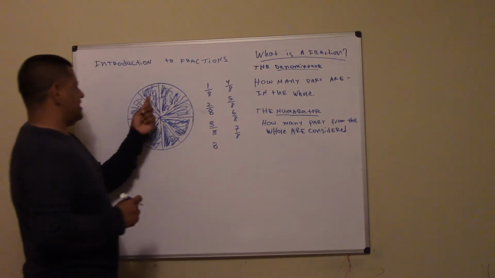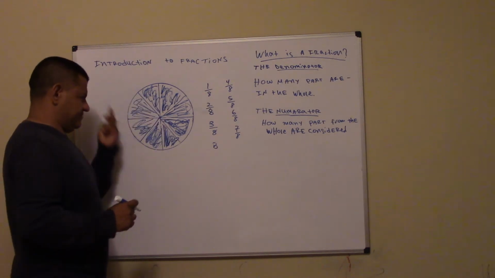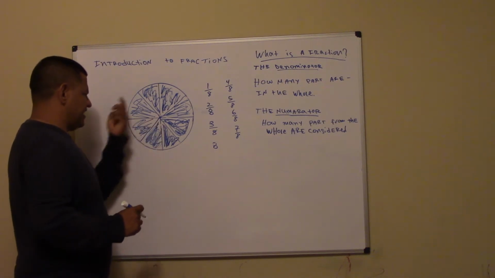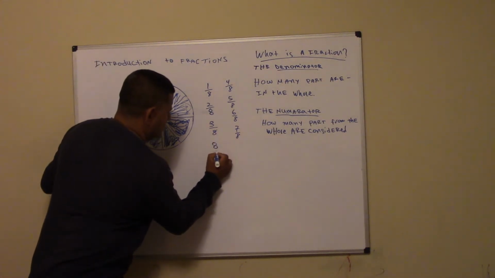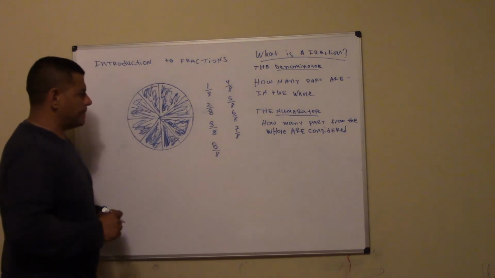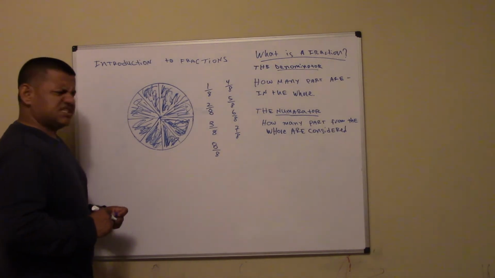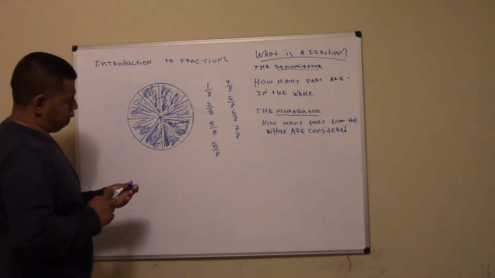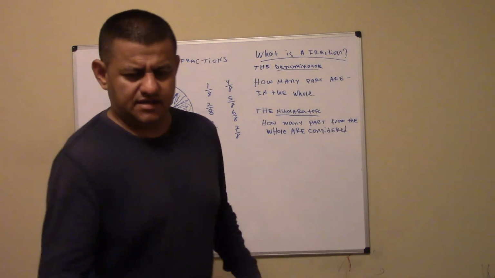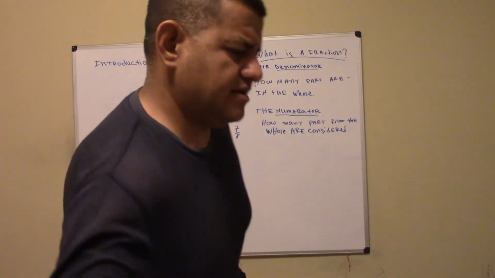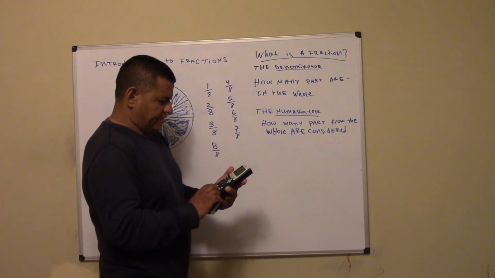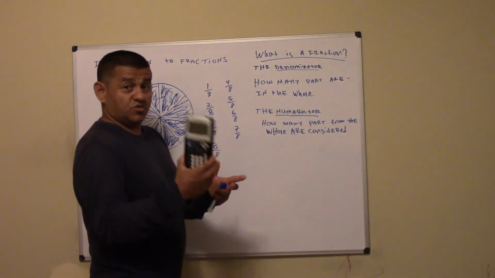So we ate the whole pizza. Let's say the whole pizza has been eaten. If the whole pizza has been eaten, then you can write it as 8/8. So what is 8/8 then? That's pretty amazing, because if I get the calculator and divide 8 by 8, it is equal to 1.